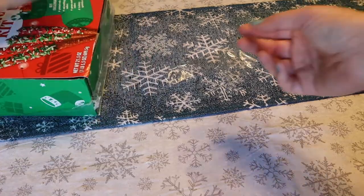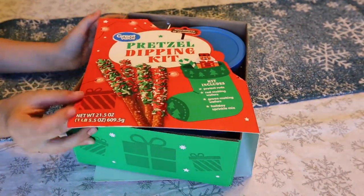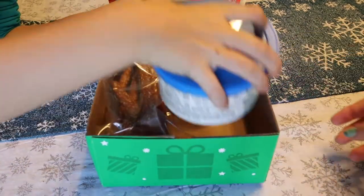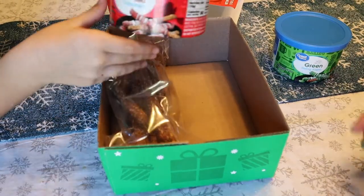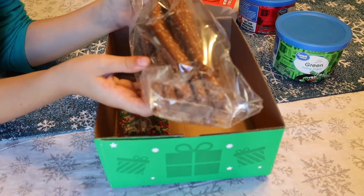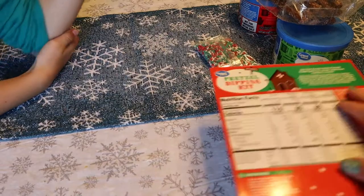Yay! All right, bring it back this way before you start pulling things out. Take it to the trash can. Now let's open it. So we're just going to slide this off. Here's the green melting wafers. Here's the red melting wafers. But here are the pretzels. And here are the sprinkles. Your favorite part, huh? All right, let's see if there's any instructions.